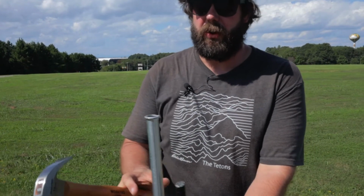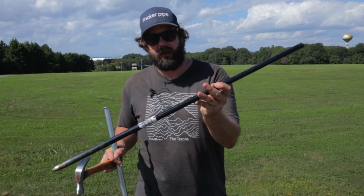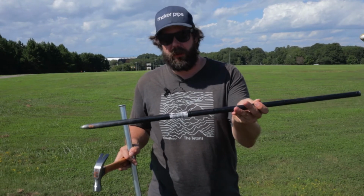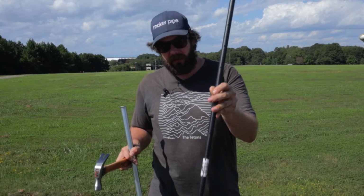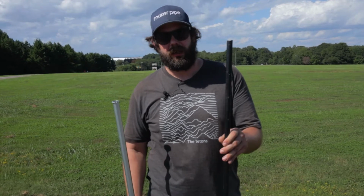is not very strong. We've got a great hack where you take a rebar pin, which is a steel 3/4 inch rod that you get at Lowe's or Home Depot. They're only a couple bucks. Drive that into the ground first, and then it's perfect to slip the conduit over it, and it really is sturdy. Let's put it to test. I'm going to try and rip it out with a one wheel and see what happens.